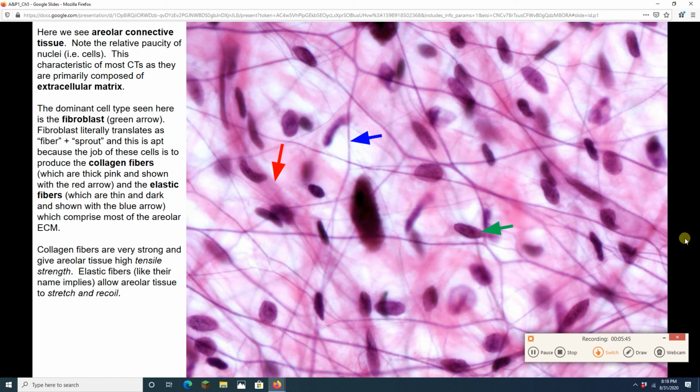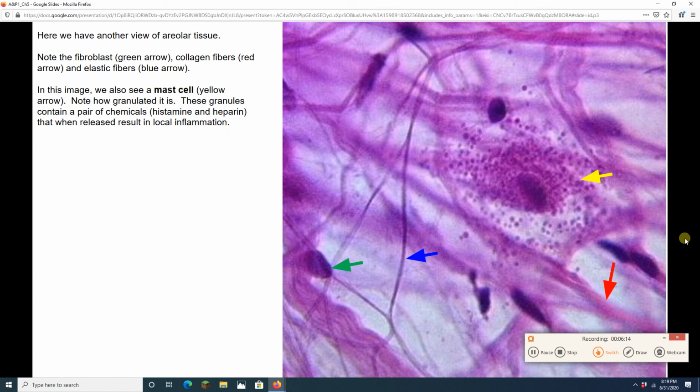So if you find an epithelium, and remember how epithelia faced a space, and that was their apical side, and the other side was basal? Well, under the basal side, adjacent to the basal side, we're always going to have this areolar connective tissue. So it's under every epithelium, which means it's found throughout your body. Okay, that being said, this is another view of areolar connective tissue.